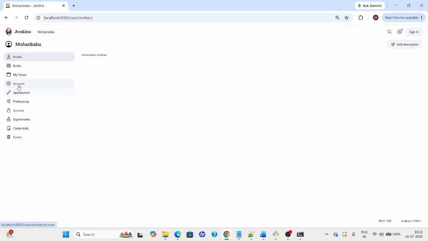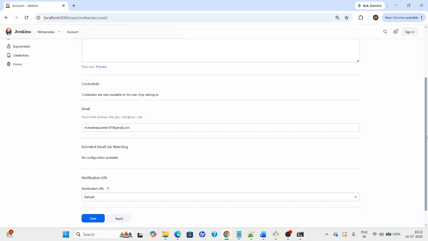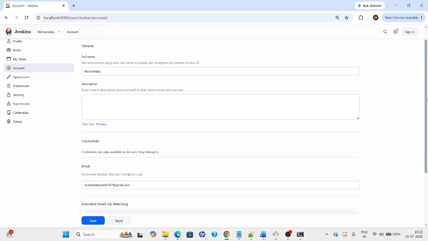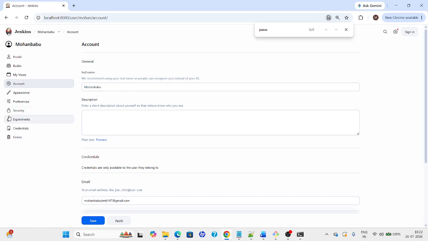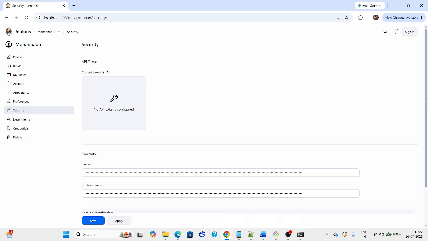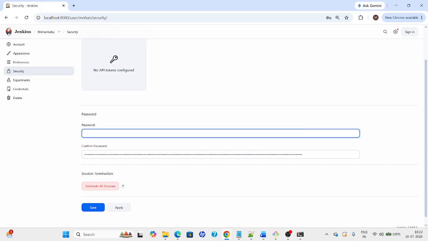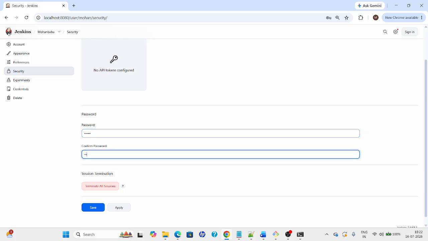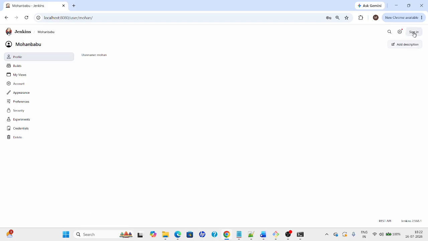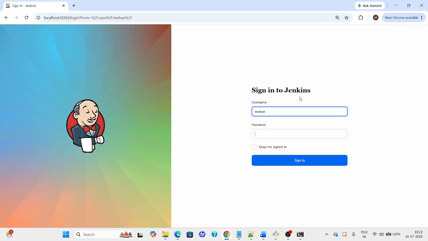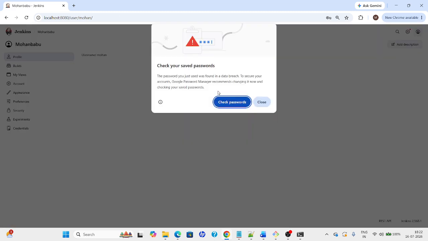It should provide access. So I have given apply, save. Now I will try to sign in using the credentials. Now it is working. Like that we can do it.